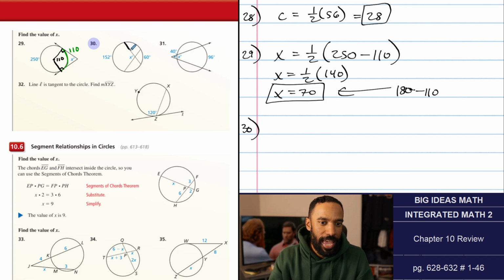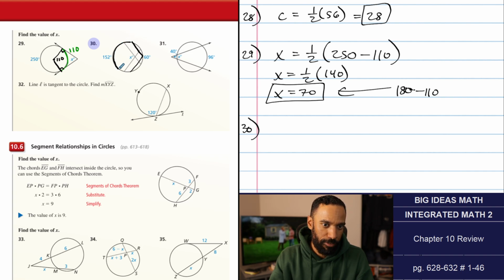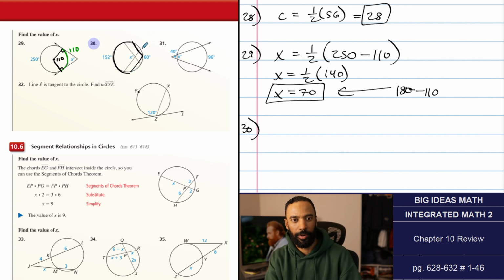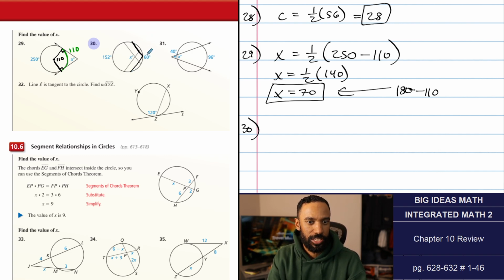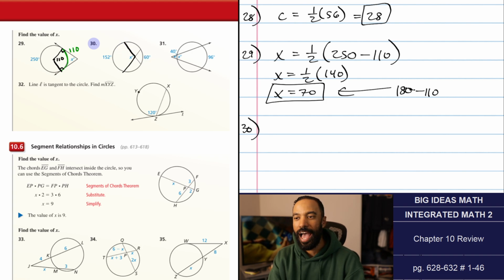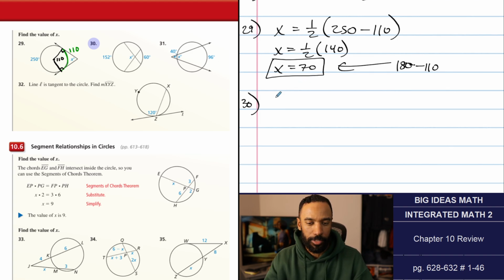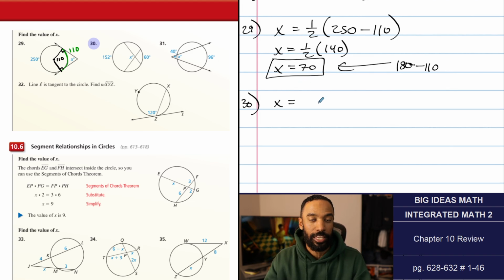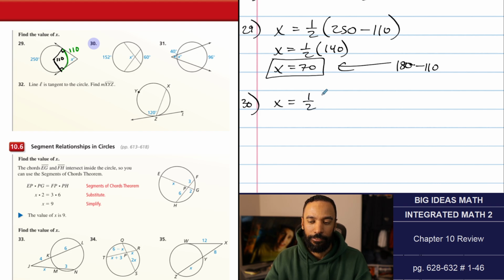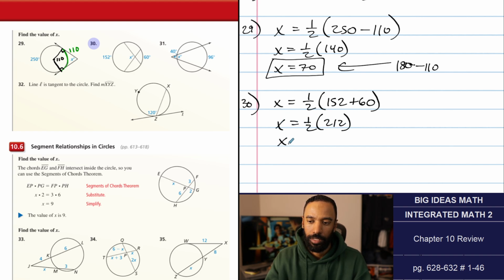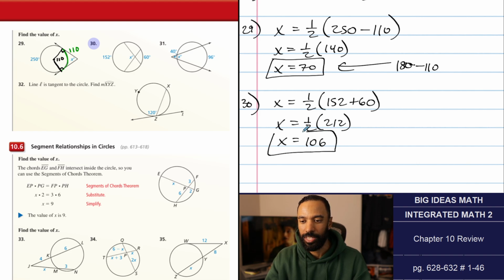If I backed this angle up, however, as an inscribed angle, backed up right here, boom, notice how this gained arc measure. It's not just 152 anymore. How much bigger is it? It's actually 60 degrees bigger. That 60 that's over there, if I move this over, notice how we just lost an amount? That's gained over here. So you have to add those two arcs together that are opposite each other and take half of it like you would an inscribed angle. X is half of what its intercepted arc would have been, 152 plus 60, which is half of 212, or 106.